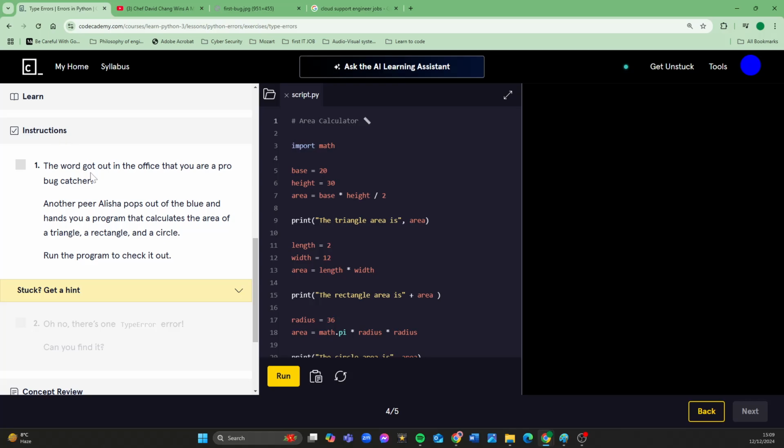Instructions. The word got out in the office that you are a pro bug catcher. Another peer, Alicia, pops out of the blue and hands you a program that calculates the area of a triangle, a rectangle, and a circle.